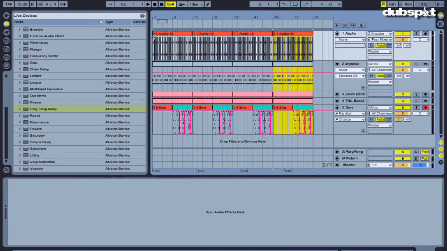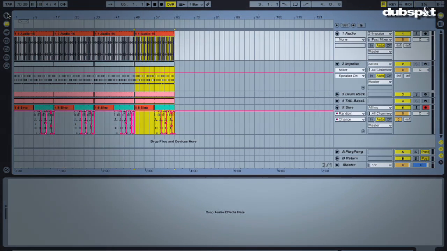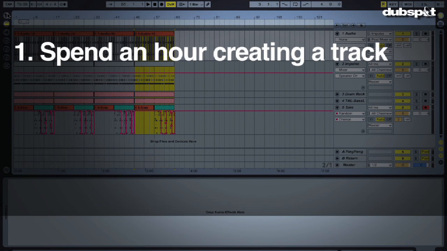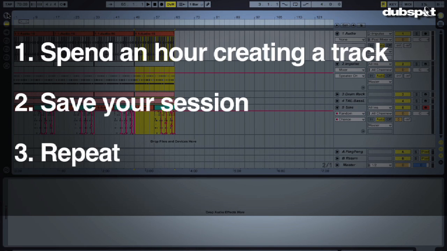So we've covered a lot of ground. I've showed you a whole bunch of tips and tricks. I really recommend you start with the blank slate. Give yourself a couple hours to work on music tonight. If you have 3 hours, let's say, give yourself an hour. Start with a blank slate. Build it up as far as you can get it in an hour. Hit save. Open up a new session. Do it again. Make an hour-long track. See how far you get. Save after the hour. Do it again.